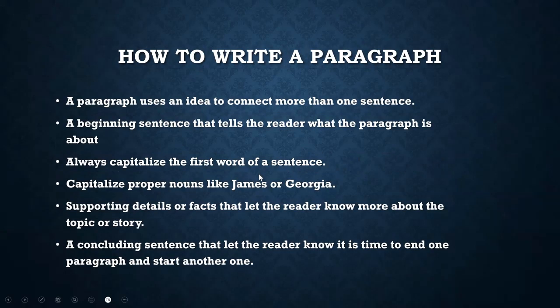On the GMAS, you're going to have to write paragraphs. A paragraph uses an idea to connect more than one sentence. A beginning sentence tells the reader what the paragraph is about. You always capitalize the first word of a sentence. Capitalize proper nouns like James or Georgia. Supporting details or facts let the reader know more about the topic or story. And a concluding sentence lets the reader know it is time to end one paragraph and start another.